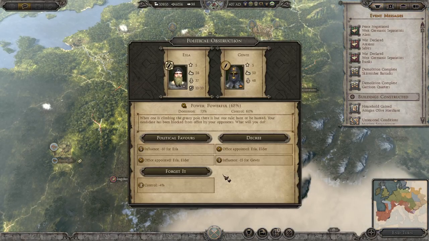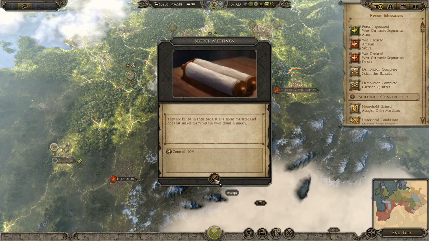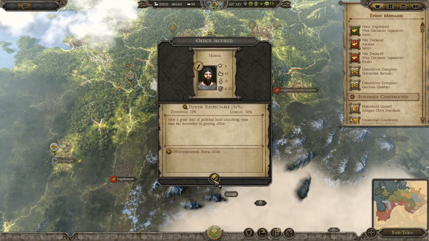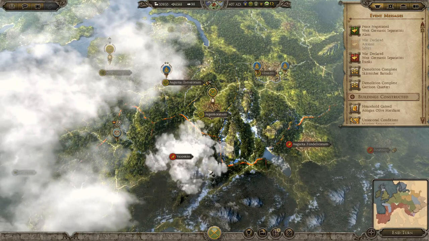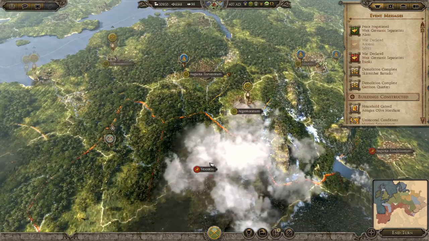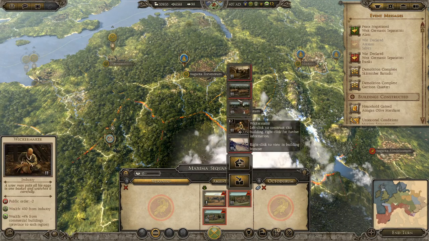Belgica is, yep, ready to rebel. That is fine. Political favors, you can do that. You can all do that. Secret meetings, not good. Balance of power has changed. And we've all gained offices, lovely. Sabirs, that's great. I'm going to start my siege on Visontio, mainly because, why not? It's the real answer.